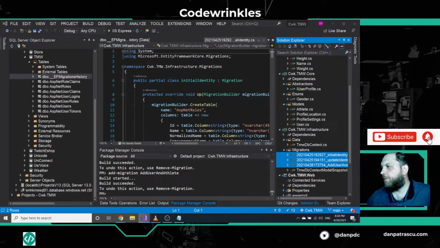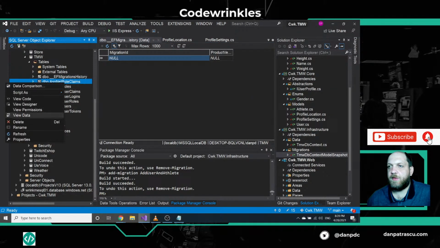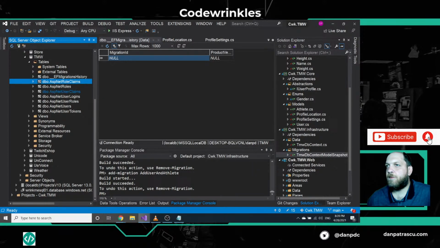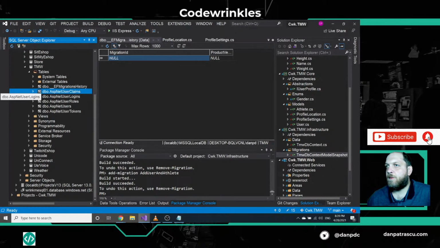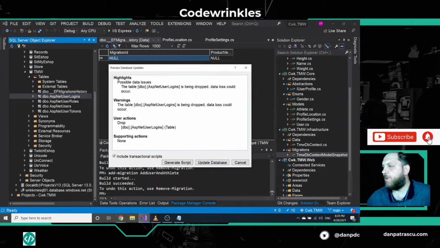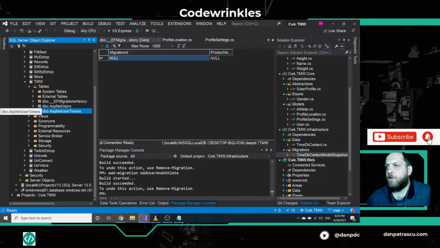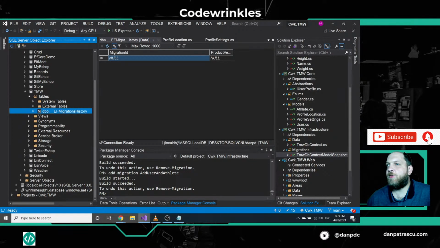Let's delete everything from here. Let's go to here. And we delete everything from here. And we'll also have to drop all these tables. And we'll start from scratch. Unfortunately, I'm not sure what exactly happened, so we have to force do everything. ASP.NET user roles. Hopefully I can delete this table. Okay. User tokens and ASP.NET users should be the last one. Update database. Okay. Good. So now we have the EF migration history table, which doesn't contain anything.